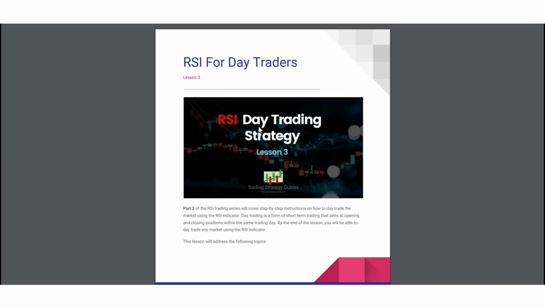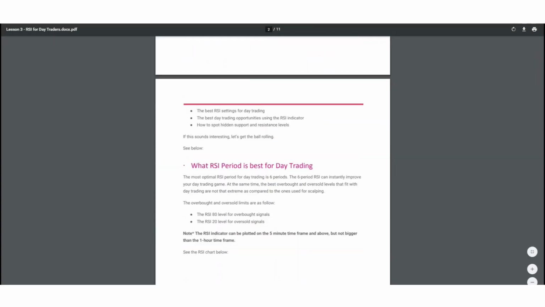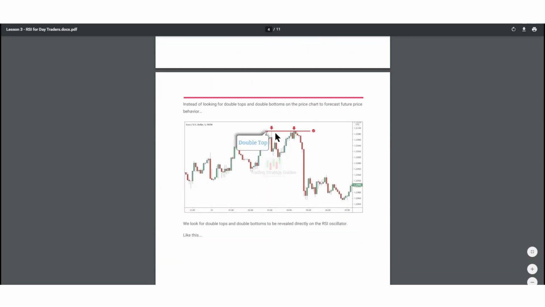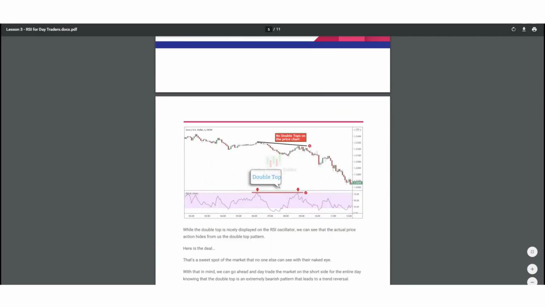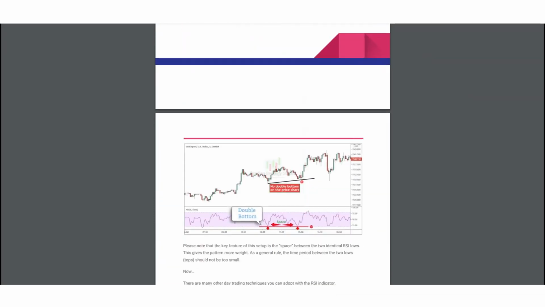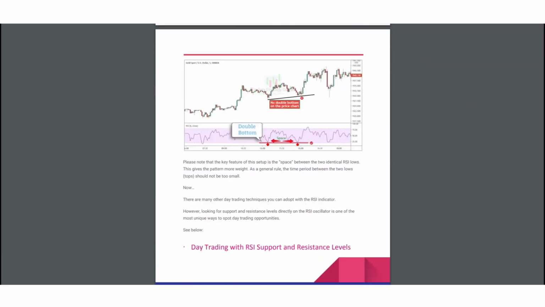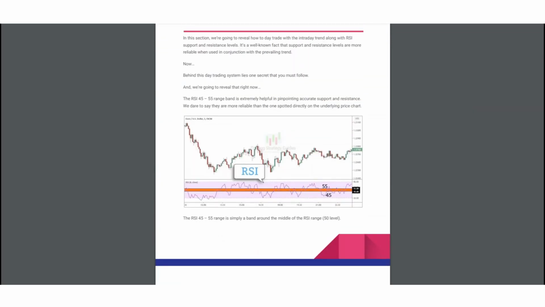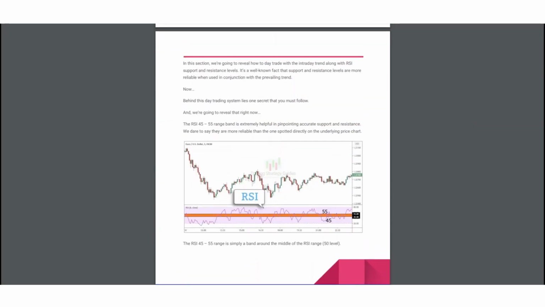So inside the day trading for RSI, lesson number 3, if we scroll down, you will see it talks about double tops. When you have double tops, that means you have double bottoms, and I like both of those. Those are some of my favorite trades. The other thing I like in here is divergence and convergence. And I love to trend trade, but I also like to trade against the trend, counter trend. Inside this template, it goes over a lot of that stuff.